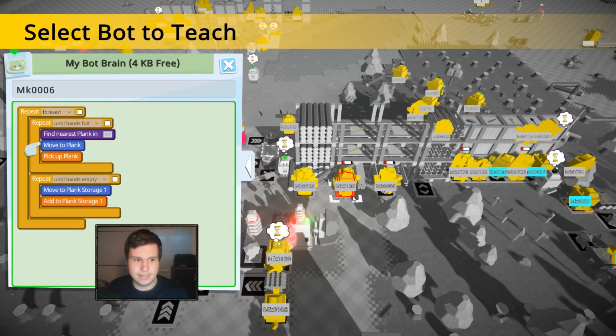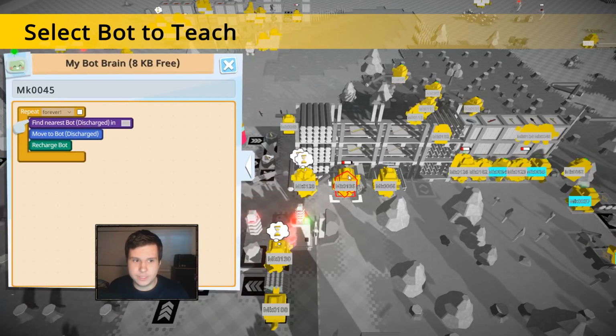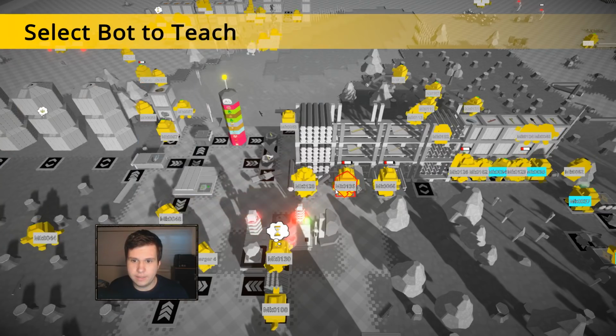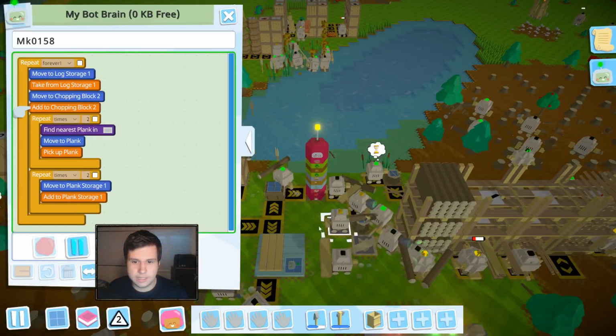Where is our bot? Also, when they get stacked like this. Well, we're kind of looking for the fancy one that we just built, right? If I can find it. Alright, let's go and just kind of let the bots do their thing. There it is. That's the one.